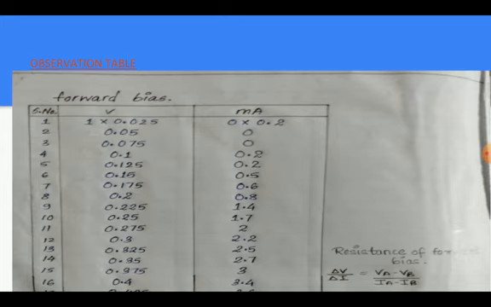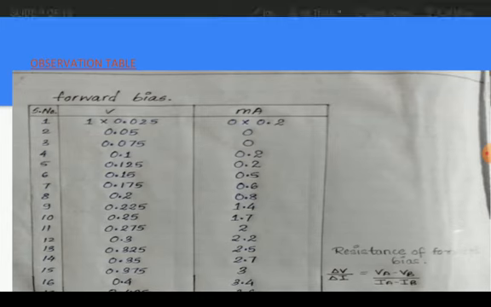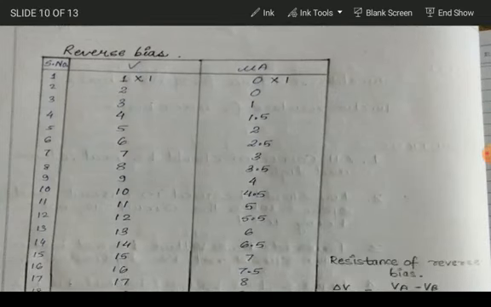After that you will get a current, and you have to note down each and every subsequent reading. Approximately 15 to 20 observations are required so that you can get a smooth graph for this forward bias.